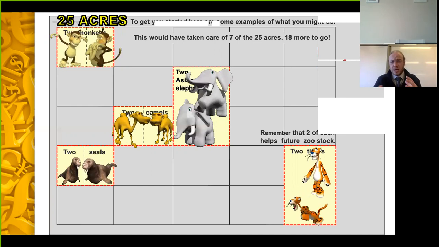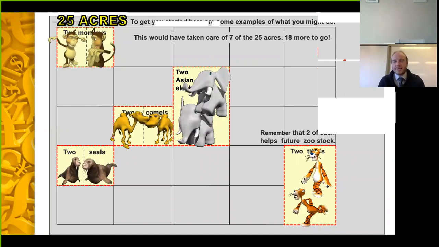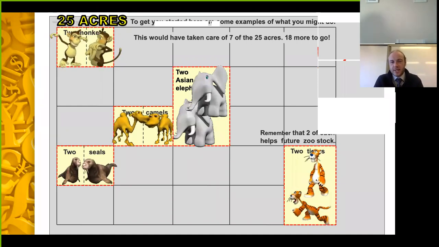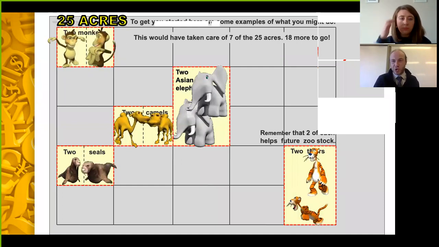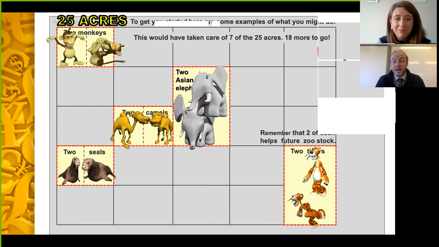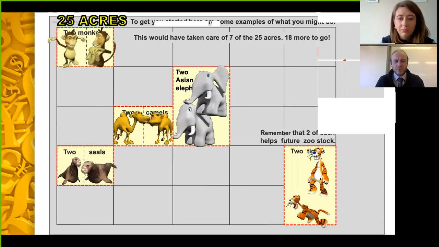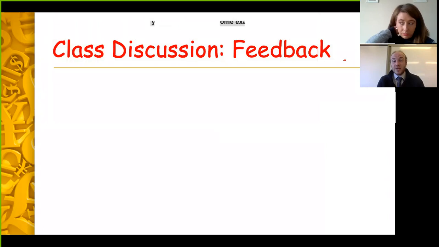Now, you can stretch this out to being a full class if you want to get them all to present their zoos to the class and talk about why they picked the different things. You'll always have some people who go, oh, I had a zoo of just turkeys, thinking they're hilarious. And that's okay for the moment, because usually you have one master group and most of the groups will take you quite seriously. Now that all of them have their zoos written out, this is the fun bit for us as teachers. That was the fun bit for them, but this is the fun bit for us.